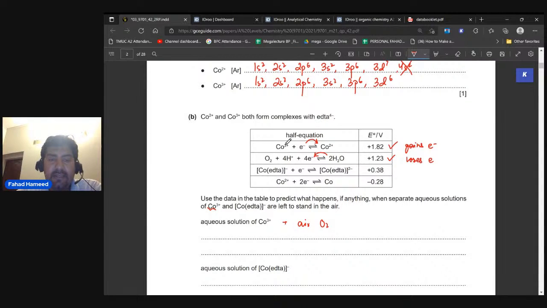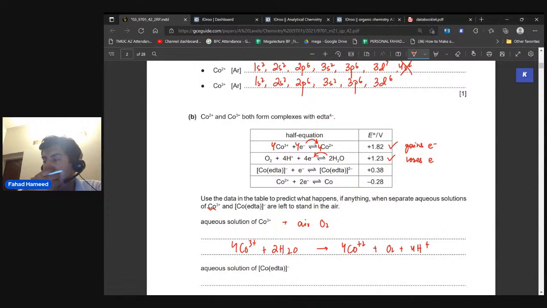What's going to happen is the electrons need to be balanced. So it's going to be 4, 4, and 4. The reason I'm multiplying it by 4 is 4 electrons gained and 4 electrons lost. So write down the reactants. That's 4 cobalt 3 plus ions. And over here, there's 2 water molecules. And the product that you're going to have is 4 cobalt 2 plus ions. And the other product is going to be O2 plus 4H plus.